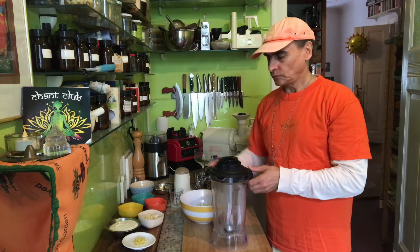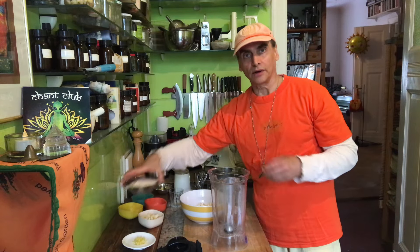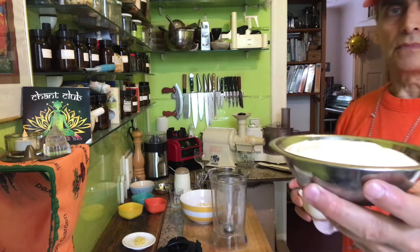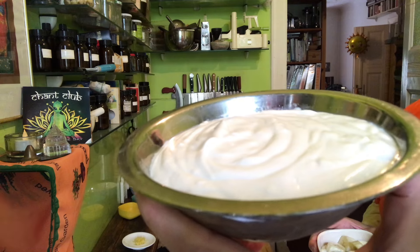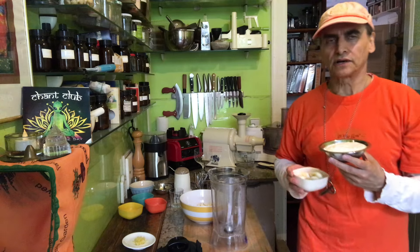For the dressing I need about an hour of my yogurt, and you can make your own or you can purchase any plain yogurt. This is a cashew yogurt. I'll show you how to make this if you like — it's another video linked under this one. It's just blending cashews with water one-to-one and acidophilus bacteria.